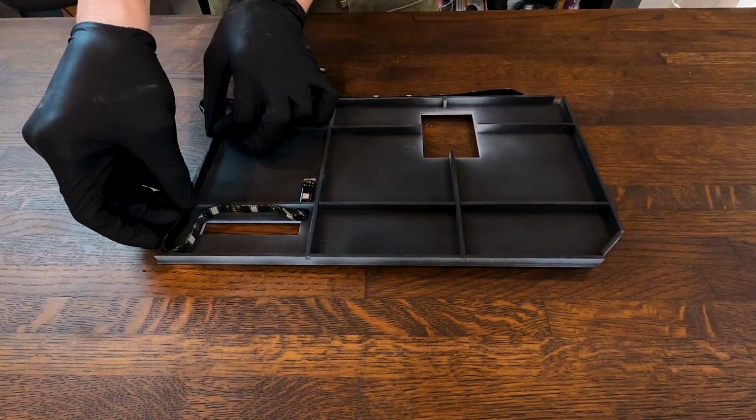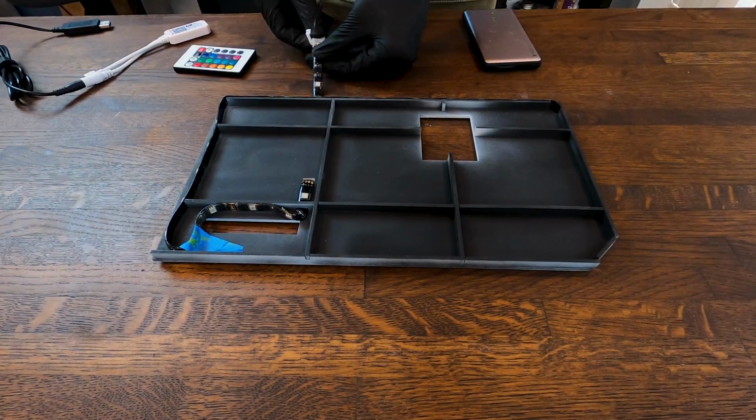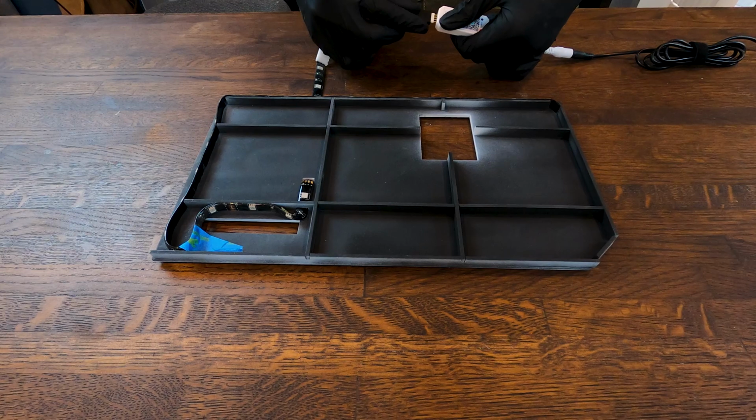So for this project, we actually built the LEDs into the floor slab itself, since we want to both light up the first floor entry and the office interior.